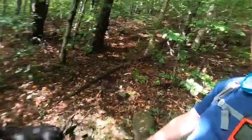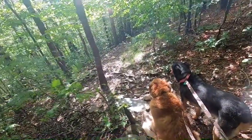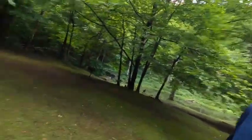So, all right, let's continue down. It's a lot steeper than it looks on here. I'm actually shocked that the girls made it as far as they did. So kudos to them. All right, let's go. All right, we're back down at the parking area now, the day use area. Girls did fine coming down, but going up they had a hard time. Like I said, I didn't want to hurt them, so that's why we decided to turn around.